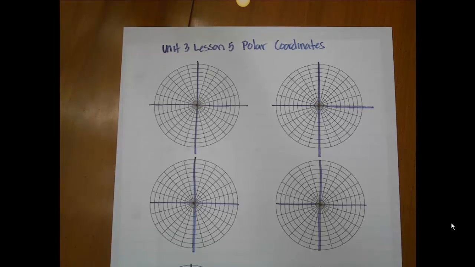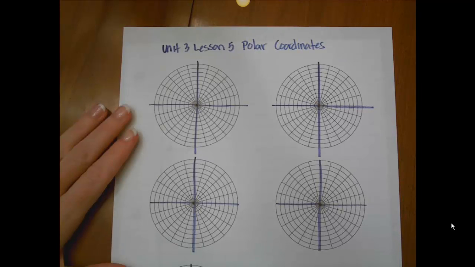So welcome to Unit 3, Lesson 5 on polar coordinates. And before we go into some example problems of what you'll be doing in your homework set, we need to talk about what it means to be a polar coordinate. So far you have graphed XY coordinates in a rectangular or Cartesian plane.